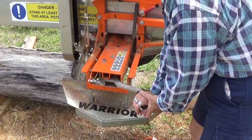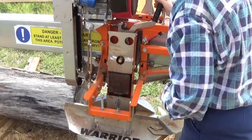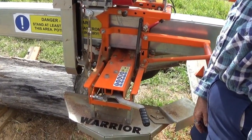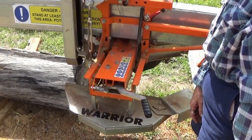This is a tilting mechanism for the blade. The boss is working it. And back down again, please. Quite simple. Works well, locks well. Doesn't move. All seems to work very well.